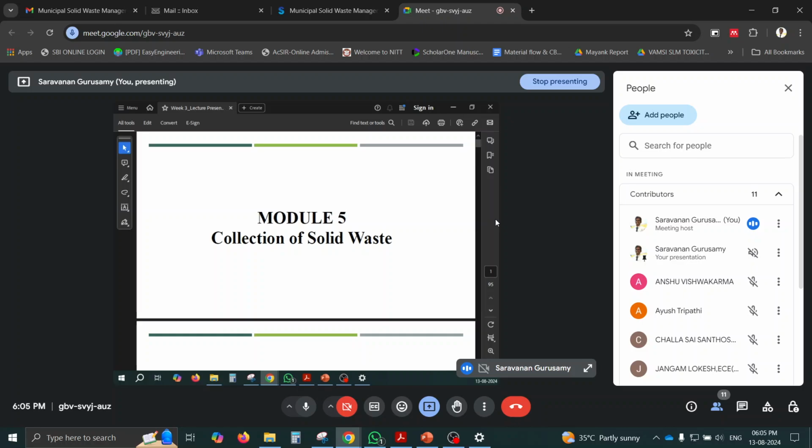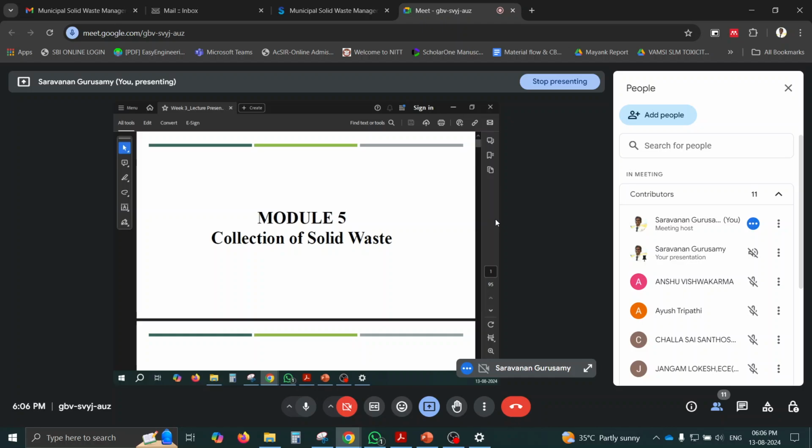So as an engineer, if somebody assigns you a work like which system is good for this many people, this much kilogram of waste generated per day, this collection frequency, this container volume, this is the truck I have provided to you, and this is the manpower I have given, like 1 member crew or 2 member crew. Then how will you design, which system will you select, hauled container or stationary container, and what is the operational cost and what is the overhead cost associated with the two systems.